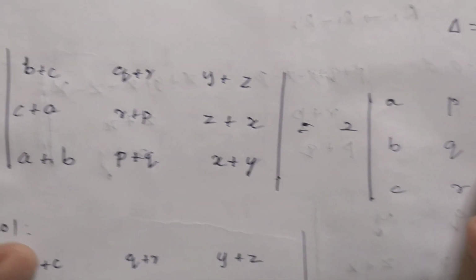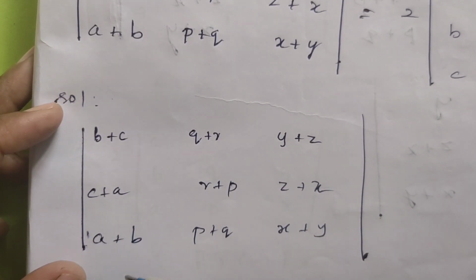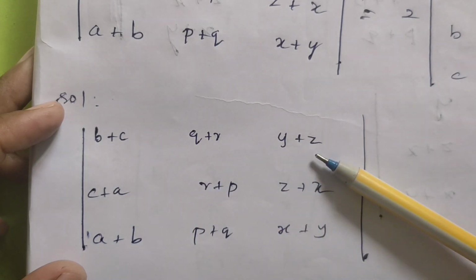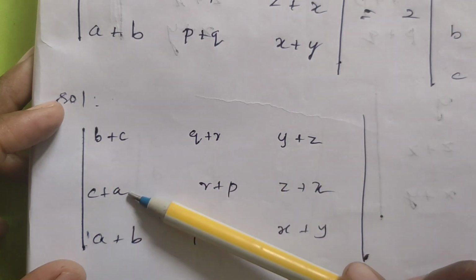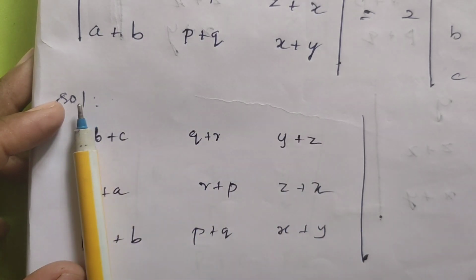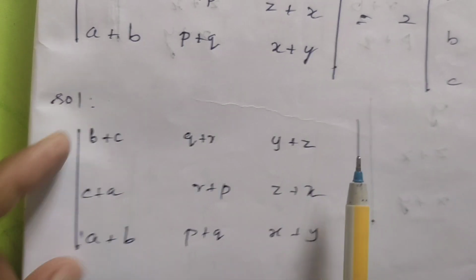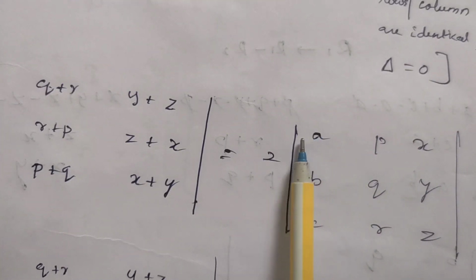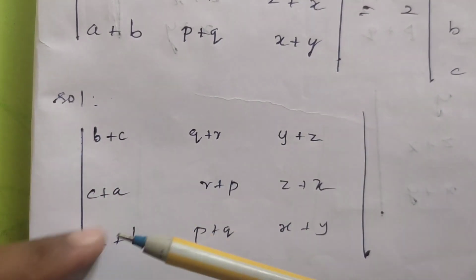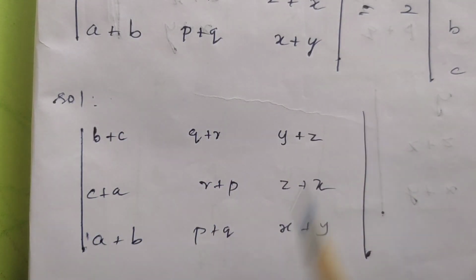Now, the first thing I'm going to do is add the elements, like R1 is written as R1 plus R2 plus R3. You cannot add like this column wise. Suppose I am doing it, all the elements will get mingled. But here what we have to show is a, p, x, b, q in such a way. So I am going to add it row wise. R1 tends to R1 plus R2 plus R3.